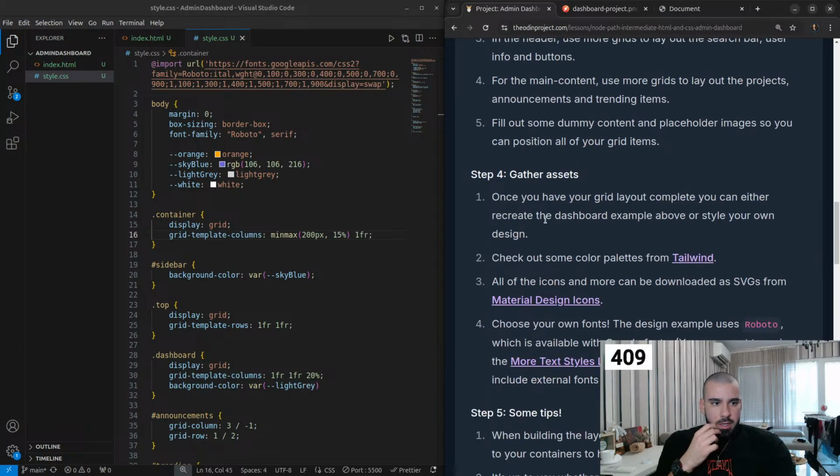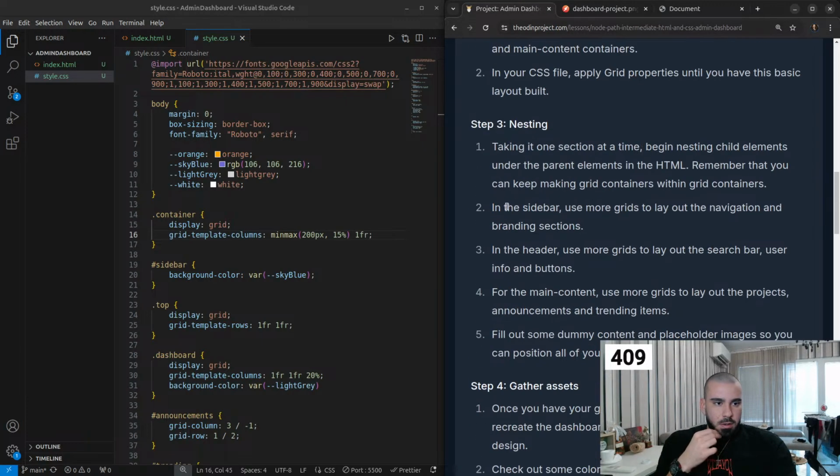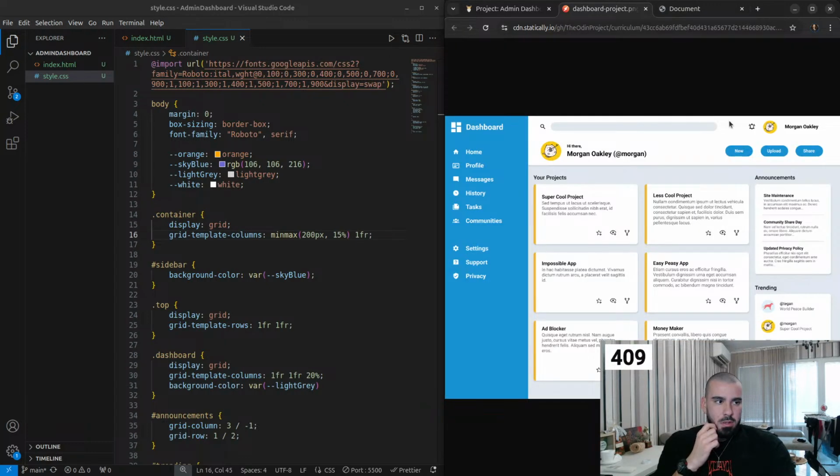Alright, did they say in the header, use more grids to lay out the search bar, user info and buttons? So they want us to use grid as well for this. Now this is not something I would usually use grid for, but if they say so, I guess I'm going to do it.